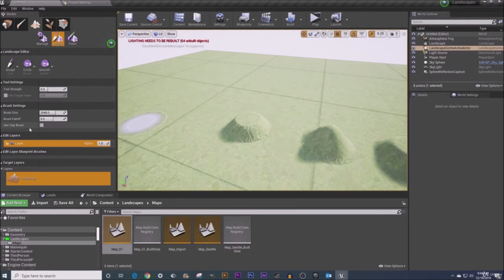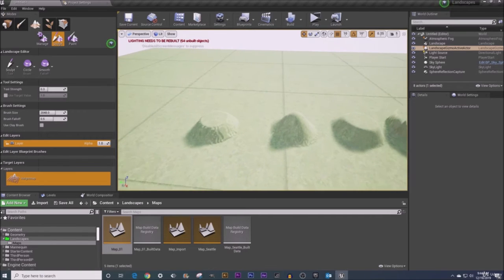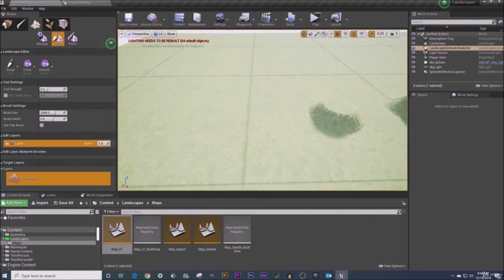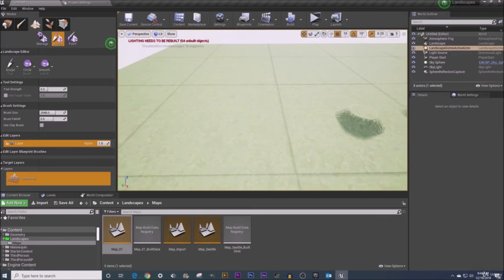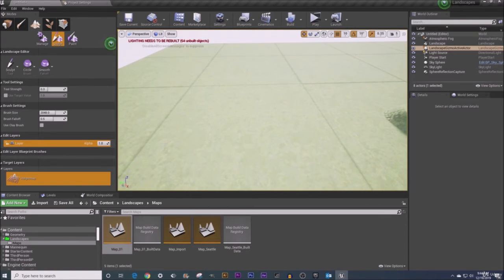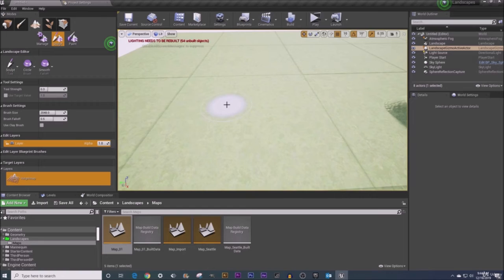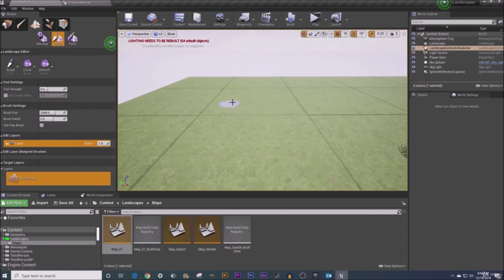Now, let's talk about this clay brush. What is this used for? Well, I haven't found many great uses for this, but I'm going to find the best use case that I can figure out. I'm going to hold down the shift key and left click to create a little trench here of sorts. Might have to adjust some of the lighting here.